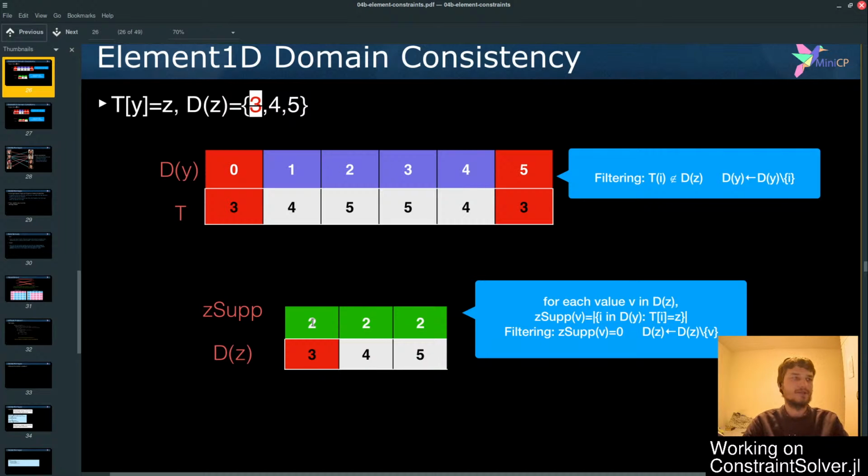I think we didn't even do that before, right? Did we?